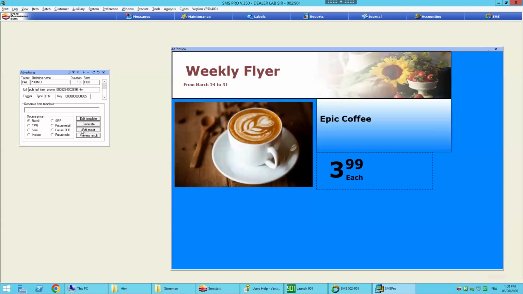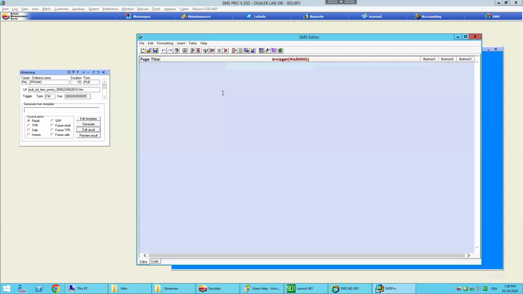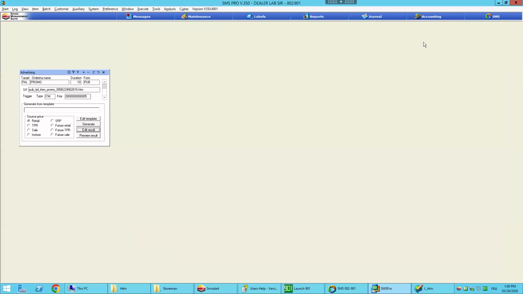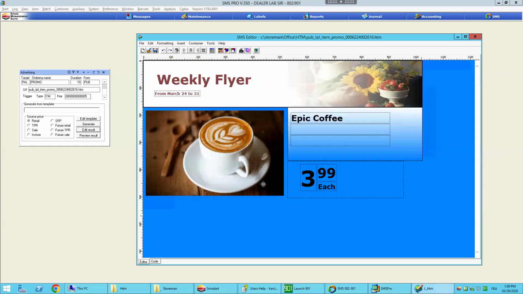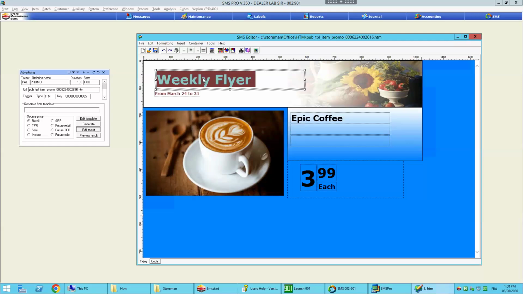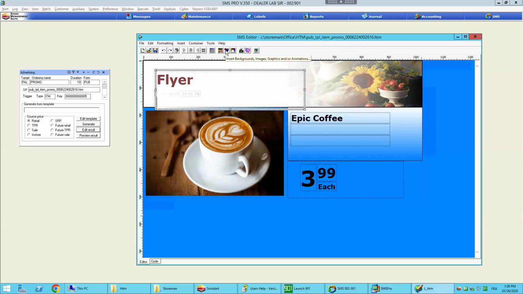But you've got this edit result. When I click on that, it actually allows you to go into this and start playing with it. Let me go back to that. So this is essentially what we have over here. And we've got some options to insert, let's say, a text box, or of course, you can just go in and make a modification. If I just want to make this flyer, I can go ahead and do that. I can insert images. I can insert and change backgrounds. I can change colors and so on.